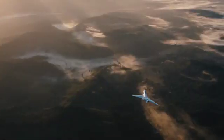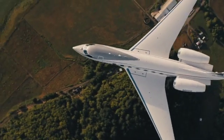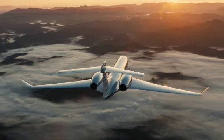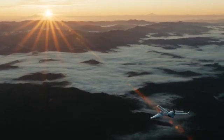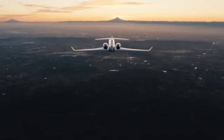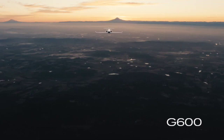The danger with Airbus A320 technology or the Falcon 7x is that one pilot can interfere with the maneuverability of the aircraft and the other pilot can't tell unless he's looking at instruments. With the G500 and G600, they introduced this active control stick, so if the other pilot starts to interfere you can actually feel it. This is a really important feature, because accidents have happened with fly-by-wire aircraft because neither pilot knew who was flying the airplane. Of course training calls for one pilot to say 'I have control' and the other to respond 'you have control,' but sometimes that doesn't always happen.